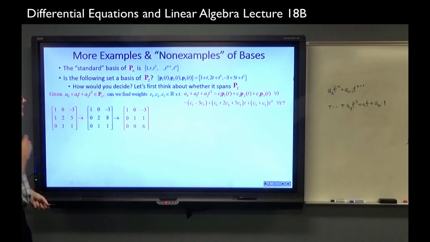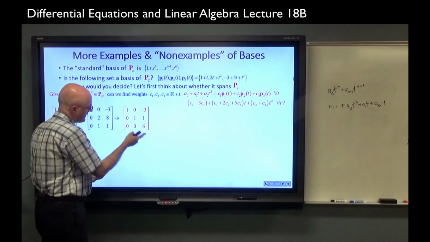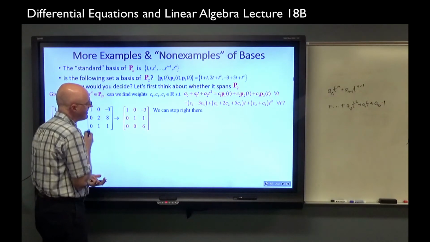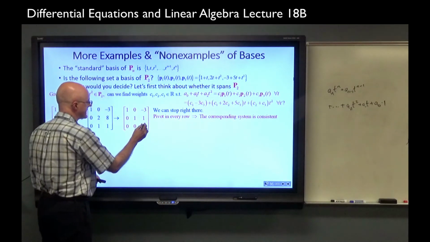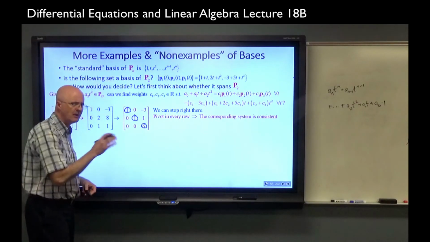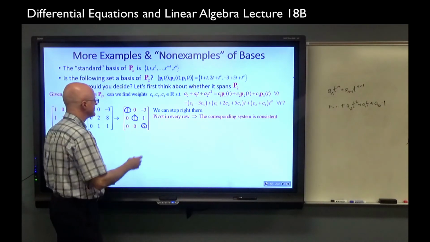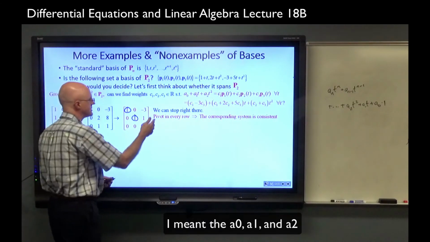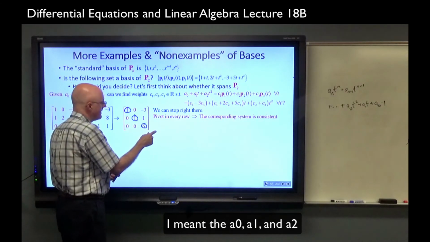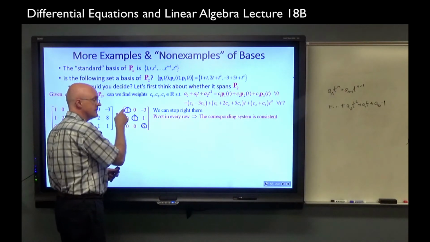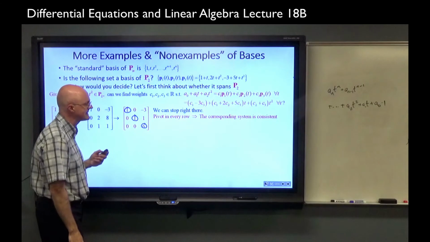Why? Because if we just go to row echelon form, we get this. There's a 6 there. I can convert that to a 1 by multiplying the last row by 1/6, but I don't have to. We can stop right there because there is a pivot in every row. And even if I multiply row 3 by 1/6, there will still be a pivot position in every row. You don't want to multiply a row by 0. That would be bad. You want to multiply by non-zero numbers. And that would mean the corresponding system is consistent, because whatever happened with the a0, a1, and a2, as I continue to do row operations, it doesn't matter what happens to them, because I'd still have z equals something. I could back substitute to figure out y equals something, and then back substitute to figure out that x equals something. Or I should say c1, c2, and c3 equal something. The corresponding system is consistent.